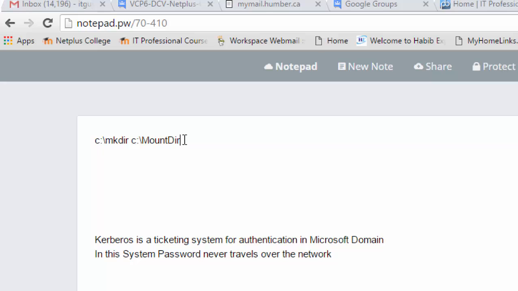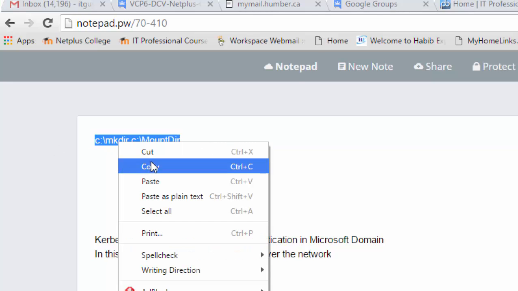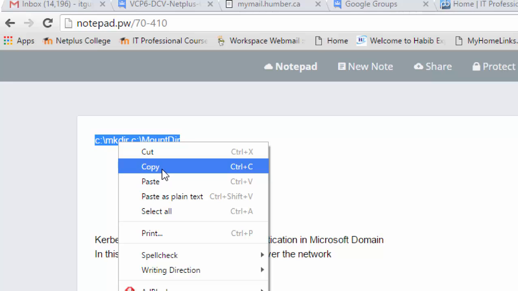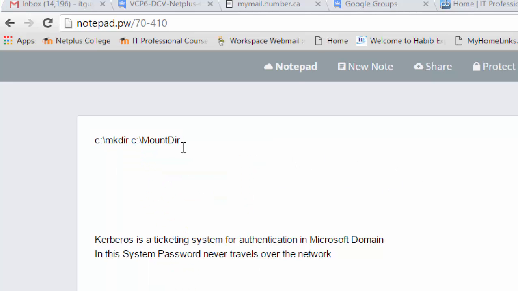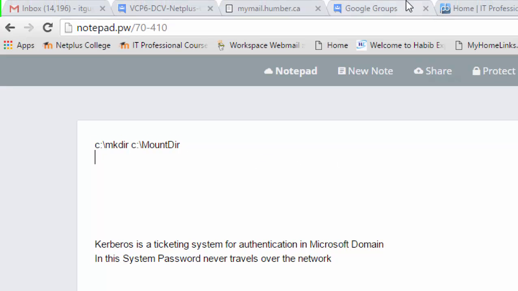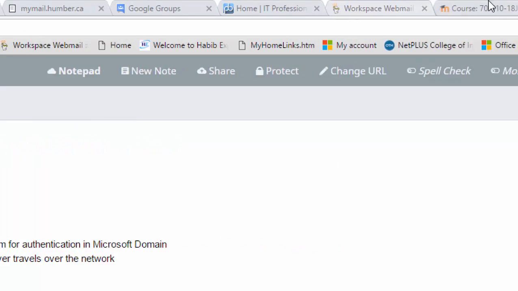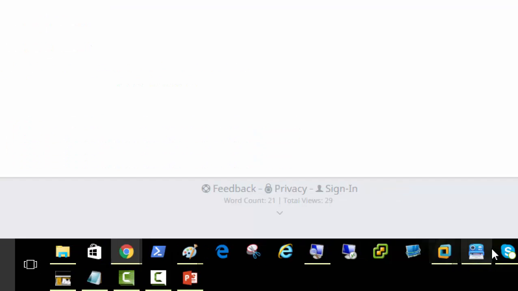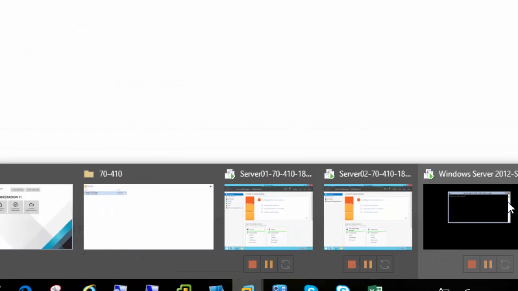Select and copy. So guys, see this: right click, select all, then right click and copy. Do not use cut, use copy. If you use cut, it's going to go away. In some classes on day one, I have to show that some students select the top option by accident. If this is there, let's go inside and execute this command.